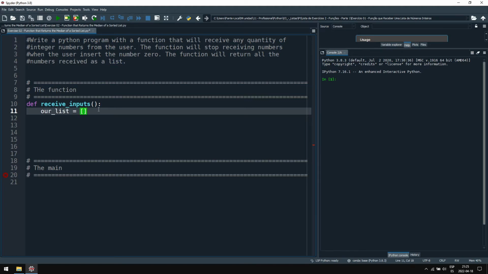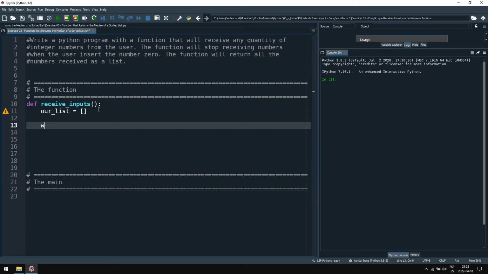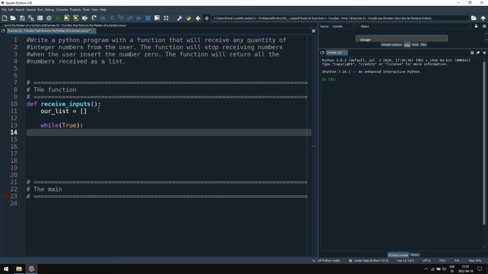And let's use an infinite loop, a while loop, which will be infinite because the condition will always be true, just to repeat what we want to do until a certain condition inside has been met. And why am I doing this? Because we do not know how many numbers we will receive. So we put an infinite while, and inside the while we put a condition to end it.